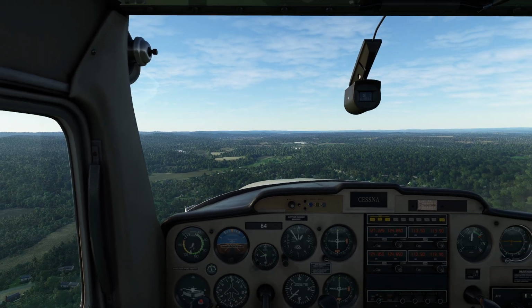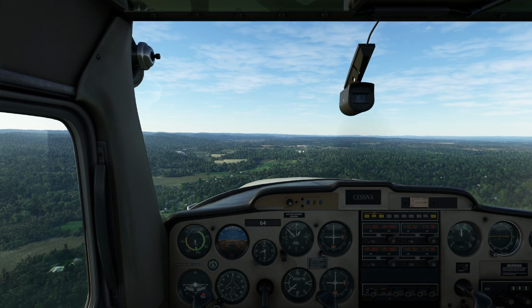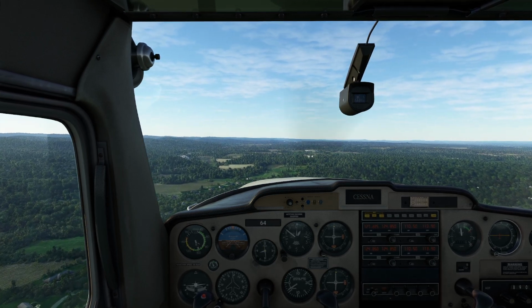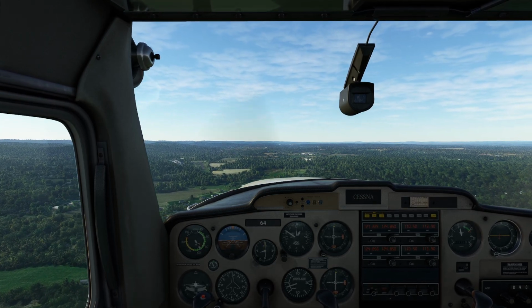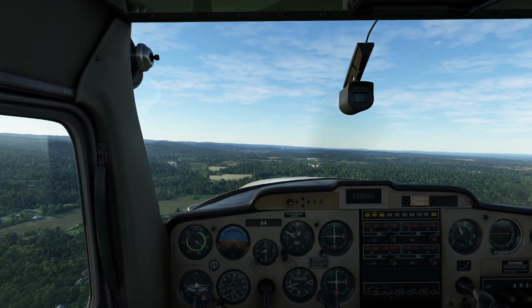All right, slow down there. Go ahead and pull the power back. Cessna 152 is the Twitch Mobile. The local flying club, the reason I've been playing with this thing so much recently, is they're going to be getting one, and I really look forward to not having to pay $200 an hour to go flying.